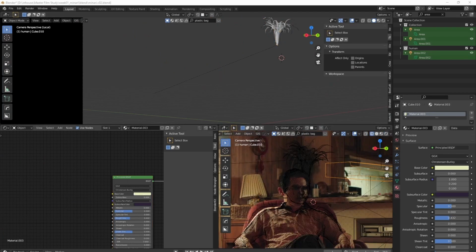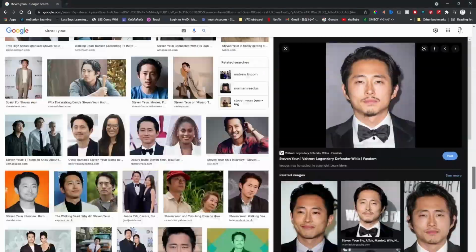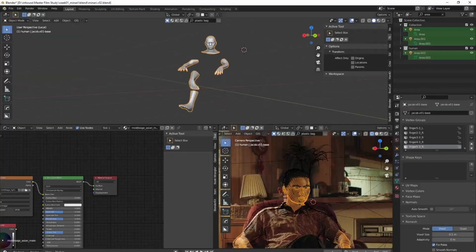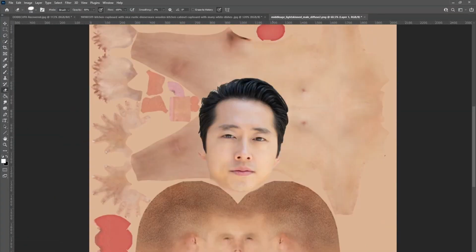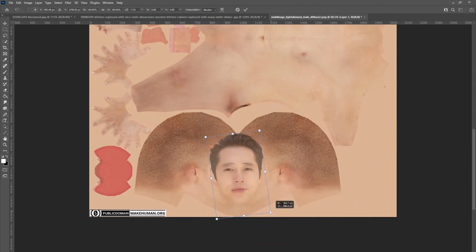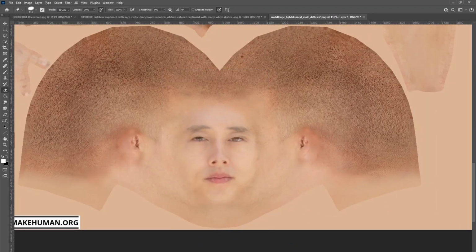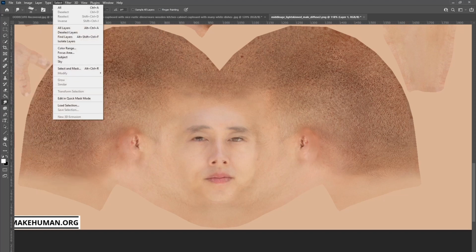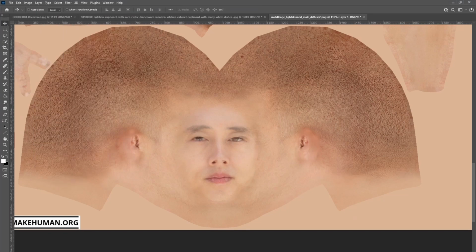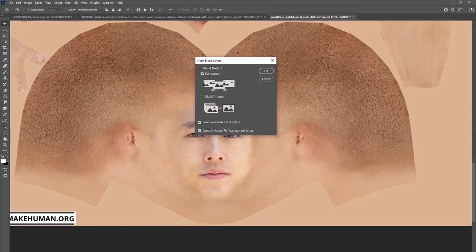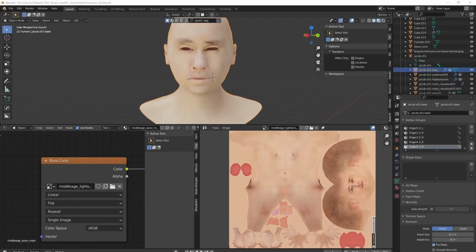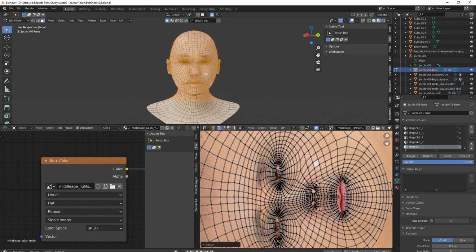So now I'm here. Here's me. I'm trying to make him look like Steven. And literally, this is hilarious. This is literally slapping his face onto the UV texture in Photoshop. And as you can see, it looks absolutely horrible.